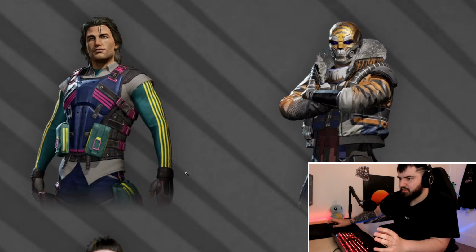Not sure if I'm a big fan of that one. I think the colors look a little bit strange. This Tiger Dema skin looks pretty cool. His helmet especially looks great. Then we have this Helena skin, or I suppose Switchblade skin, which looks pretty cool, to be honest. Definitely one for the weebs.